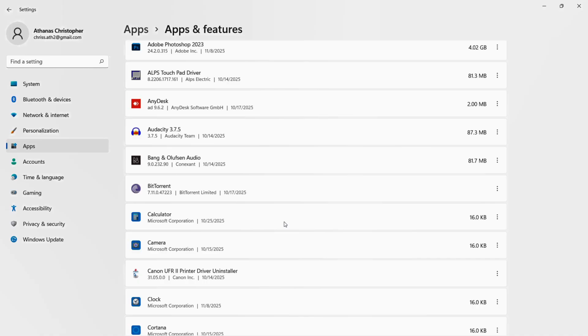Just go to Settings, then Privacy, and then Background Apps, and simply turn off the apps you don't want running. Either way, Windows 10 or 11, the goal is the same. Limit apps running behind the screen. This frees up RAM instantly and makes your computer feel lighter and faster.